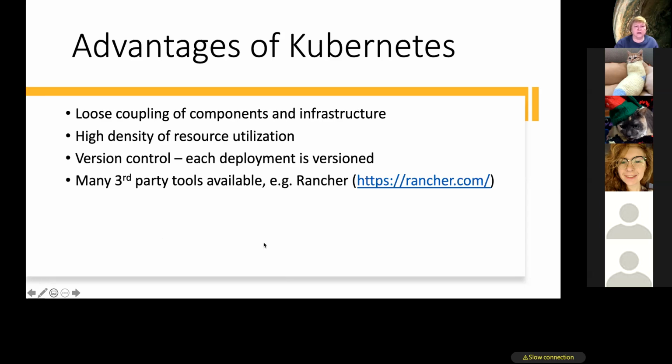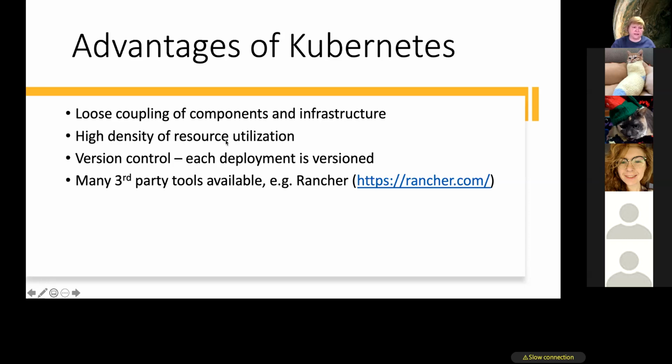Just in its design, it's very loosely coupled with the components and the infrastructure. That's why it's been fairly straightforward for Google and for other people to port it from the open source. So it's not impossible to work with the system, to put other flavors of it together, to put other things in, and people have done that. People have used it as a base for a lot of different things.